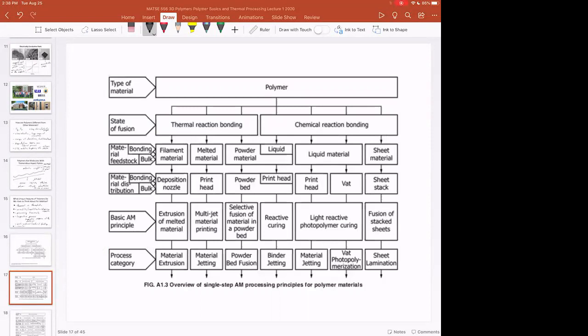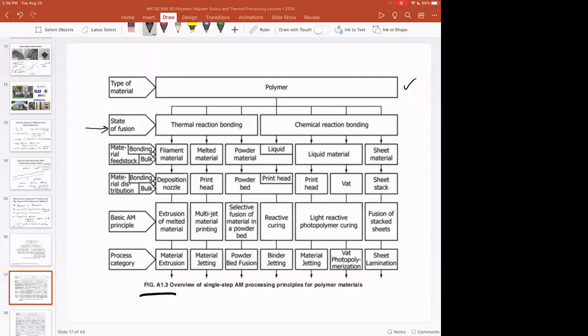Now, if we drill down a little deeper, this is one of the next figures in that ASTM document. They talk about AM of polymers. And this is where it gets interesting, because in order to additively manufacture something, really what we're doing is we're fusing material together in a very specific way to make a three-dimensional part. And so we're not going to talk, again, a lot about slicing or stacking up of layers and all that stuff. We will talk about that when we describe the processes. But if you're unsure as to why the fusion needs to happen for additive, go ahead and ask a question. We can talk about that.